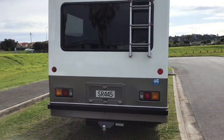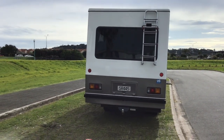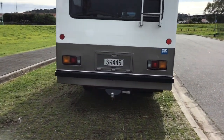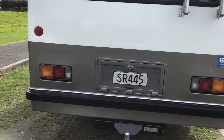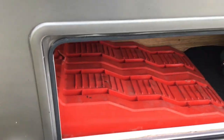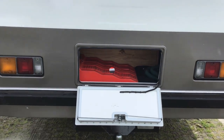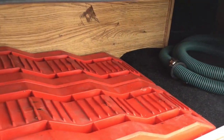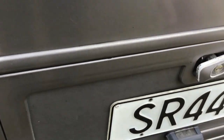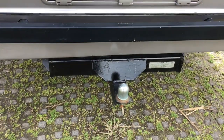There are a number of extras on the back here. Most noticeable is the ladder to the roof in case you need to get up there for any reason. The boot locker is extra — we had that fitted — and there's heaps of room in there. There's also a tow bar.